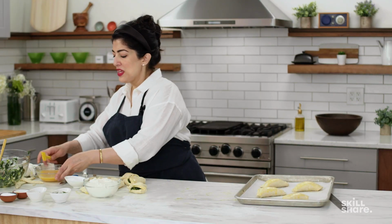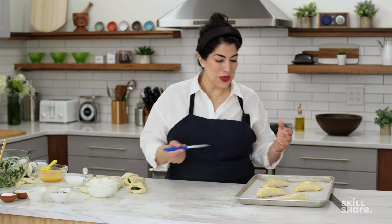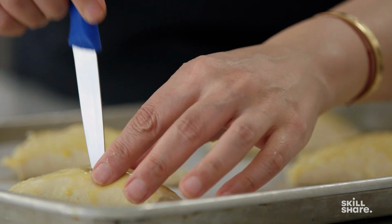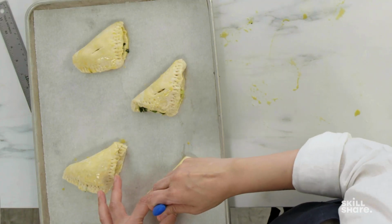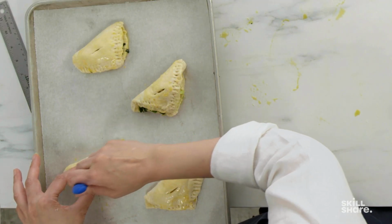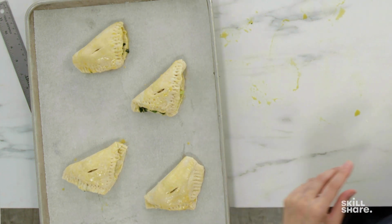Take a sharp knife when you do that, because remember, this is a dough that's gonna be a little bit soft at this point because we've been working with it for a while. And just give it a quick little incision. Doesn't have to be too big. If you want, you can also make a design. You can make a little X or something like that if you prefer.